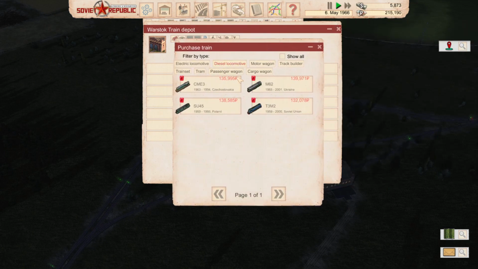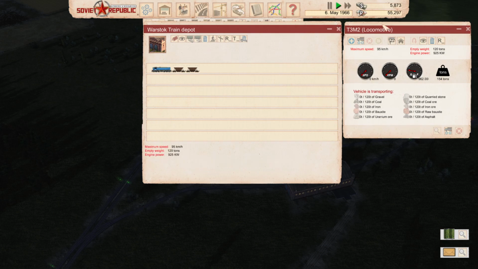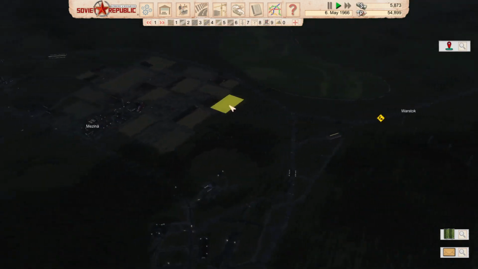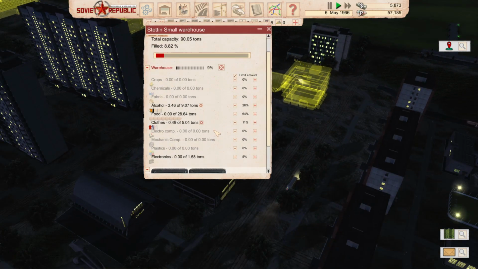Okay, diesel locomotive. Don't need a fast one. I think we can just go with the cheapest one. It's not gonna save us a lot, but it's gonna save us a bit. Also looks cool. And then we need, for cargo wagons, we just need a couple hopper cars. And really just a couple. 2 should be fine, right? And that's it. That's all we need. And now let's actually speed through the night a little. Actually, no. Let's not speed anything, because we do need to... Yeah, this is close enough. We're gonna lose some value, but whatever.